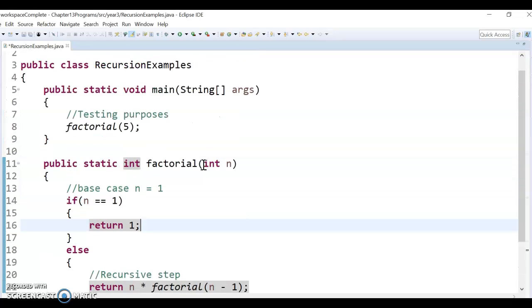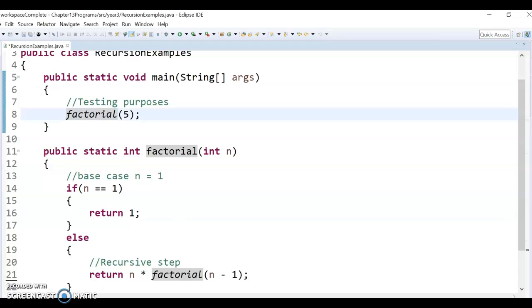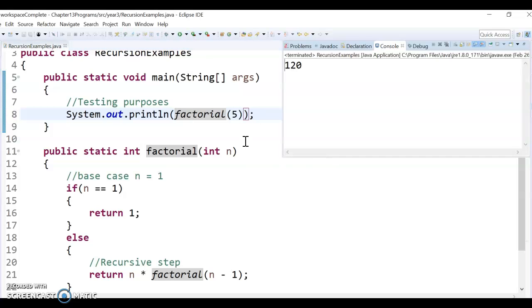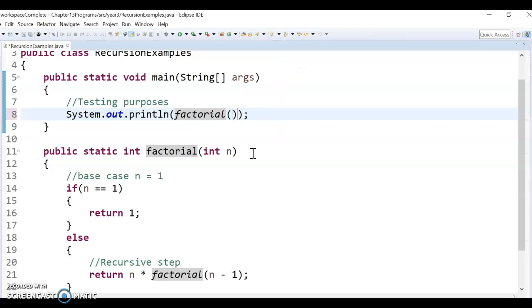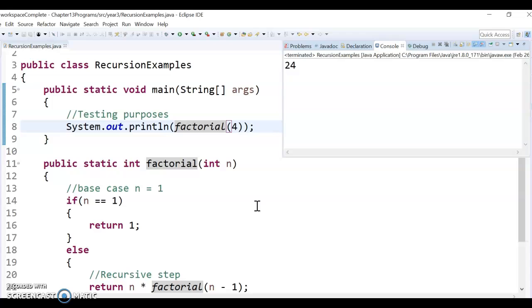Okay, so I'm going to hit the go button here. Actually, I need to either store or print this result. So we talked about factorial of 5 should be 120, I think. All right, so let's see if I actually get 120 there. Okay, and we can do factorial of 4. I think we did that one, it was 24. So we can just test it, make sure that it's working correctly.